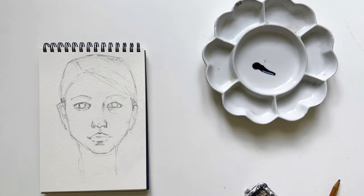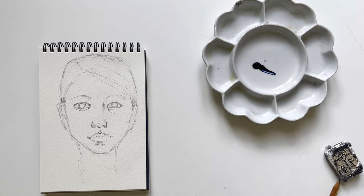You know that I like to really try my colors in a sketch. I think it's easier to understand the behavior. It's not an easy monochrome portrait, but let's see.